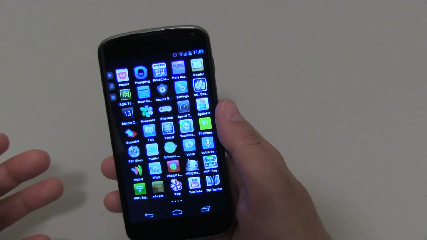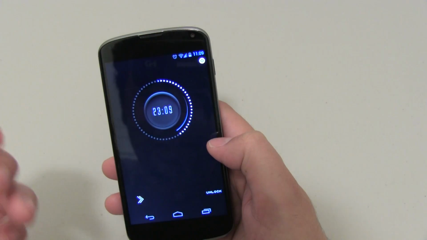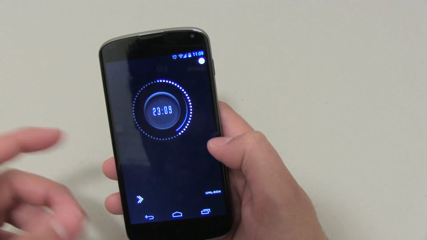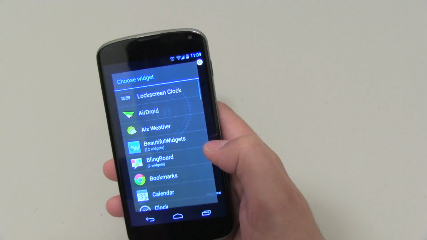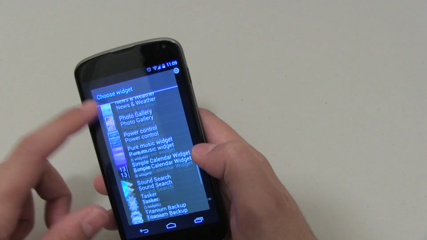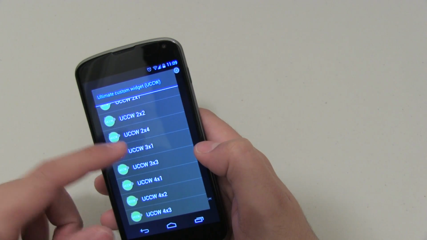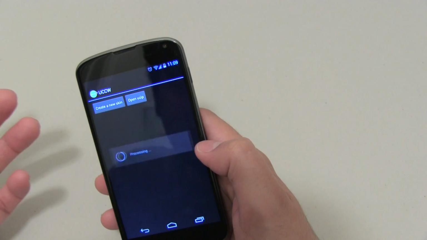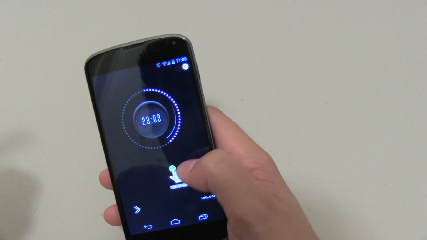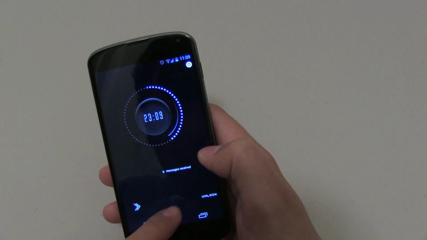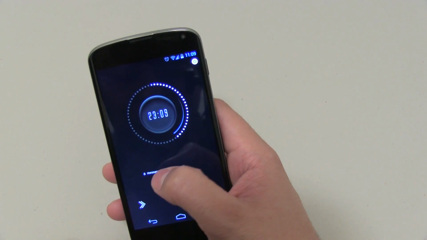So because some of you guys wanted to know more about UCCW, the lock screen part of it, on how to enable messages or change that, I'm going to show you a quick tutorial. So I have Widget Locker loaded, and I'm going to go ahead and add a new widget. And this is going to be a UCCW 3 by 1. Now, in your case, you could just click on it to edit it. Remember the Ubuntu lock? This is basically what I'm talking about. So right here it has 0 messages received. We're going to go ahead and modify this, or I'm going to show you how you can modify this.